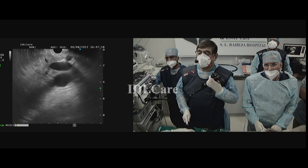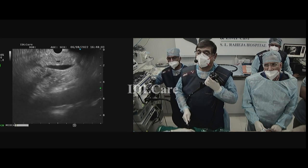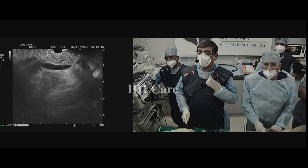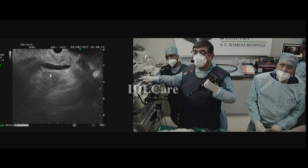Now I am trying to trace the bile duct. See this? This is the bile duct. This is the head of the pancreas. See this? Above is the SMV. Freeze. So this is the SMV. This is the neck of the pancreas. This is the head of the pancreas. All this area.